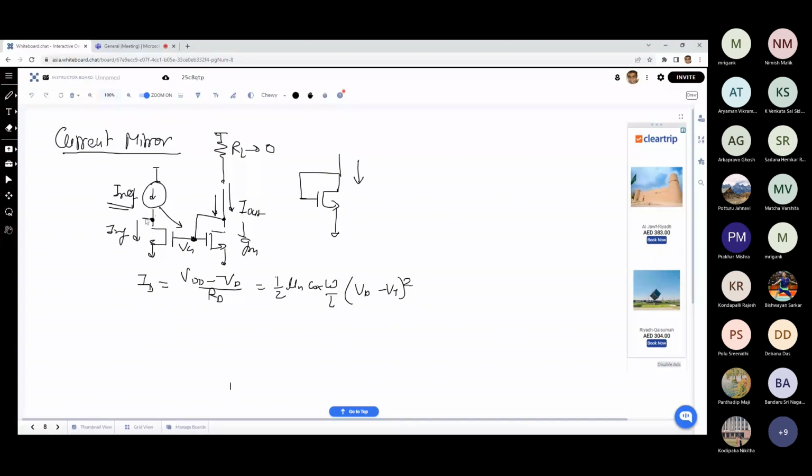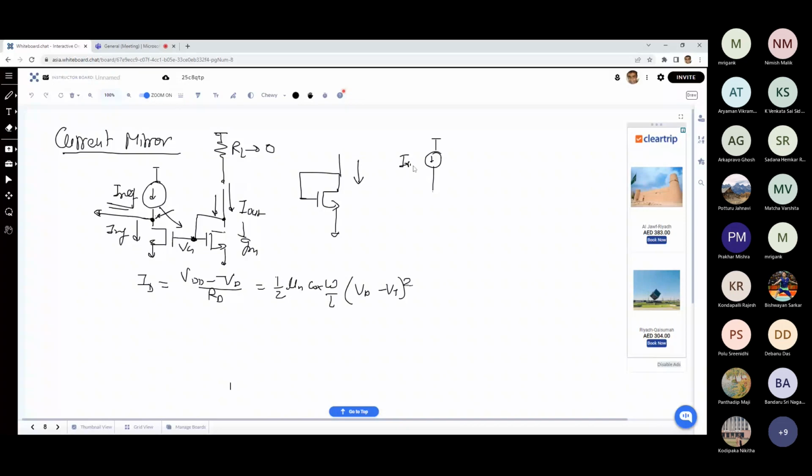This node voltage will be a very high impedance node because R up parallel R down is RO. Therefore, this DC voltage is very non-deterministic. It can go very high, it can go very low, depending upon the value of RO and ID. This is not a well biased node. So the reason we connect the diode for the reference branch, if you are having this as the reference branch which you want to copy in the mirror. First of all, let me write it properly. It is not looking like the reference IREF.